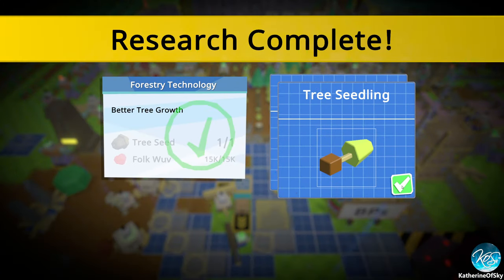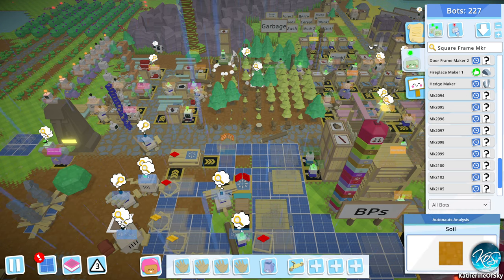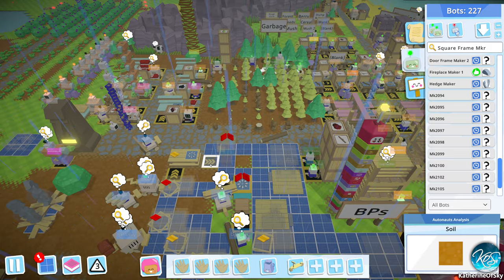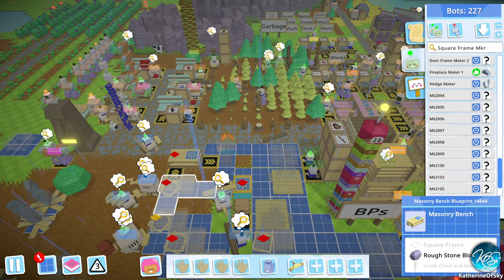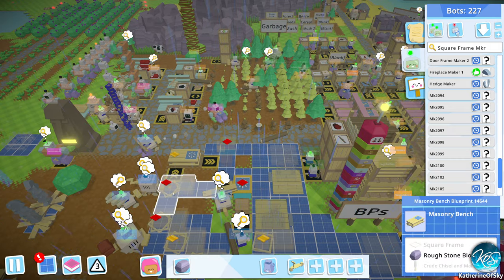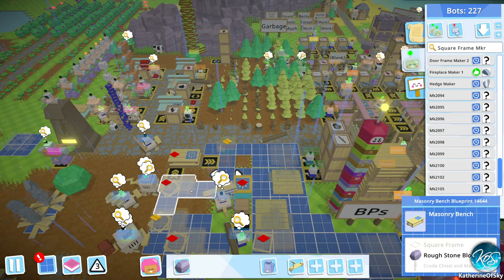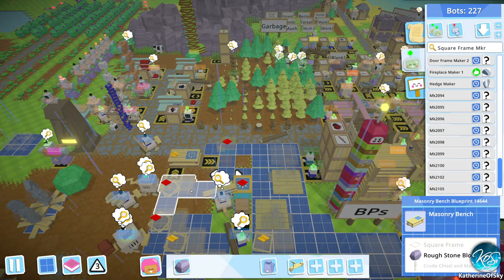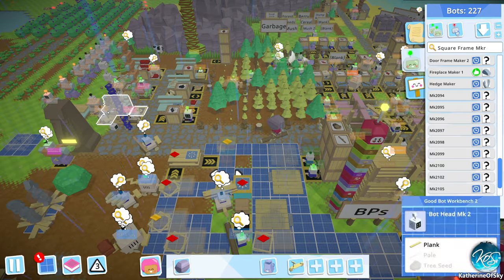Nice. Okay, so we got seedlings and seedling trays. That's a faster way to make trees happen, but I don't know if it's worth it. Because, I mean, if you have a big enough forest, you don't even need to worry about it anyway. So I'm not really sure if it's a good idea to do seedlings or not. Kind of feels like a waste of time in a lot of ways, because it's a more complicated process for sure.